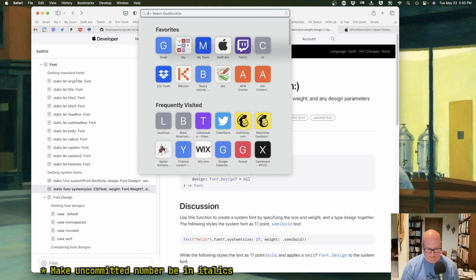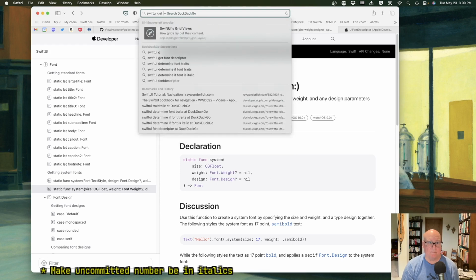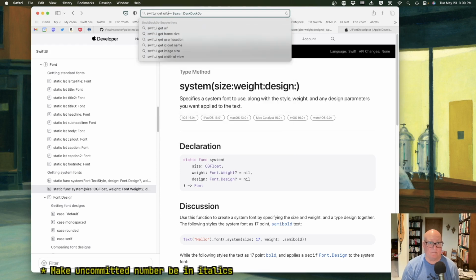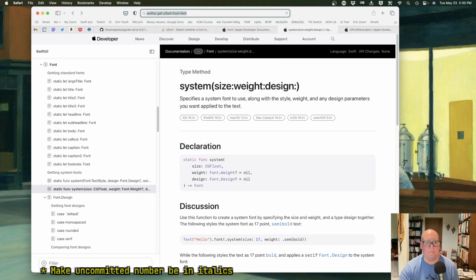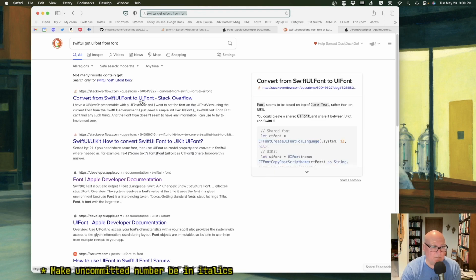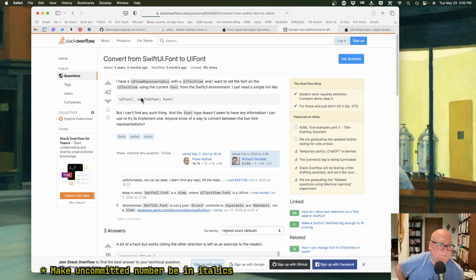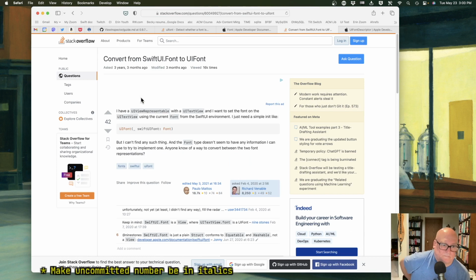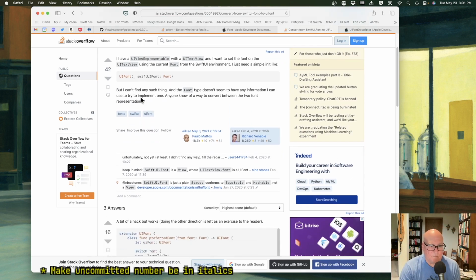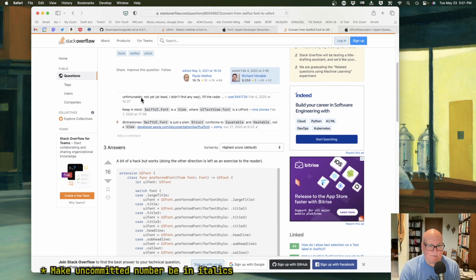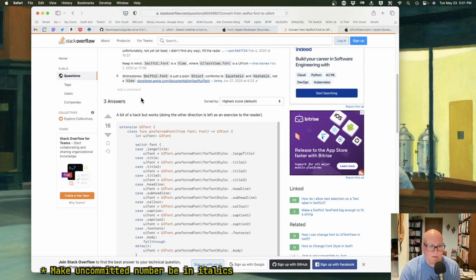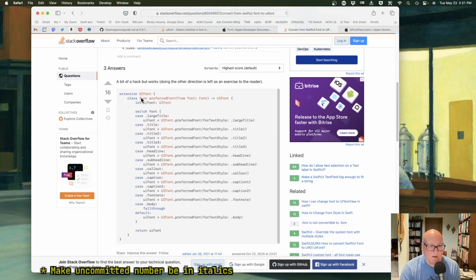Okay, how about... SwiftUI font is a view. Huh.